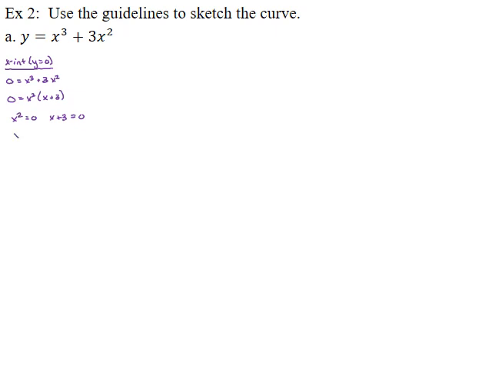And when you solve both of them, you should get x equals 0 and x equals negative 3. So this graph is going to cross or touch the x-axis at least twice. Then we're going to do the y-intercept. Right next to it, this one's always the easier one to do. Y-intercept means x is 0. So that would be y equals 0 cubed plus 3 times 0 squared, which all just goes away and becomes y equals 0. Okay, so there's your intercepts.